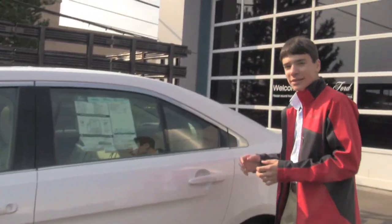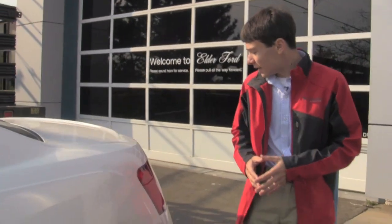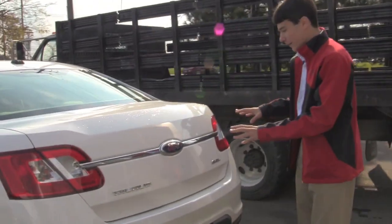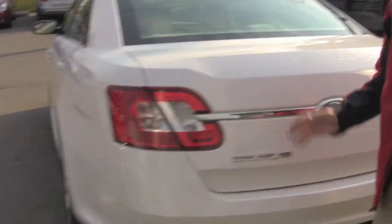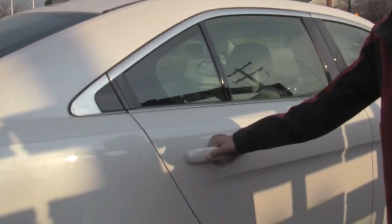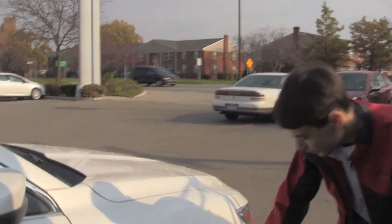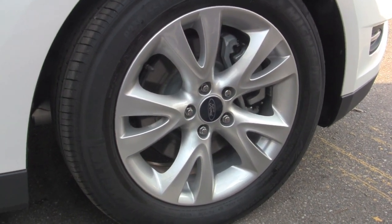Now this is the Taurus SEL model, and right now as it is, it's $32,000. And I'll get more into the performance details and everything else like that when I start it up in a little bit. But as you can see around the back here, again, wrapped the light around the side more. It just looks so sleek, so very nice that Ford has done with this Taurus. And just everything is very nicely put into place. The door handles, nice big door handles you can easily grab onto right there. And just the rims are nice too. Again with the curves, sleek, nice. So without further ado, let's go on the inside and check out the interior.